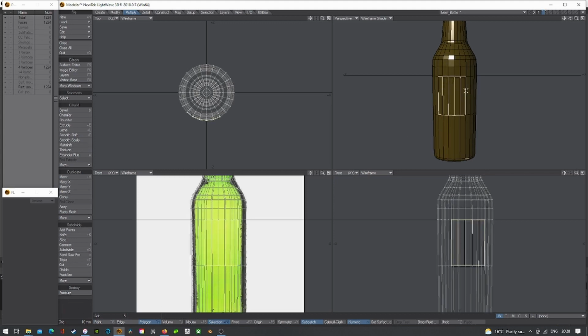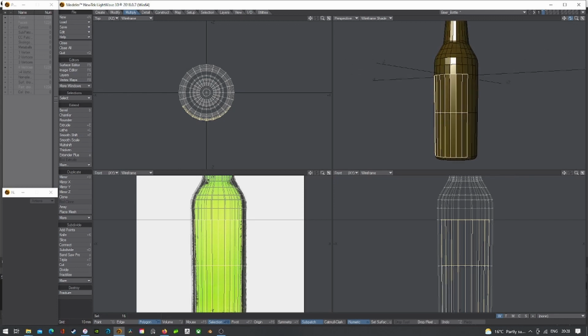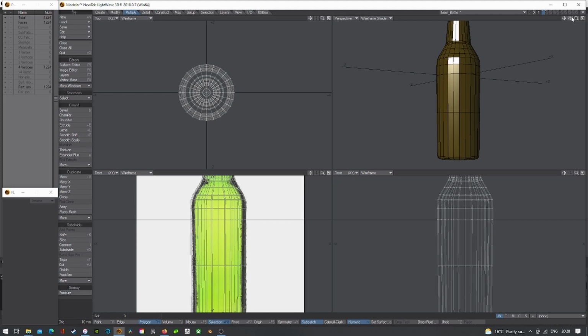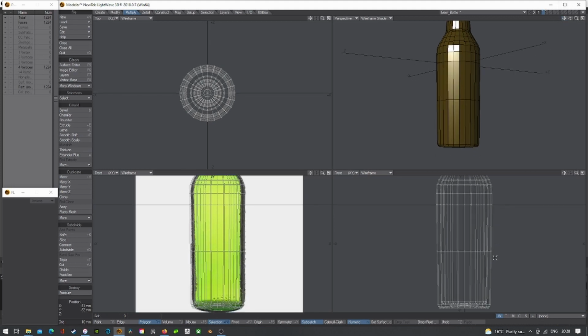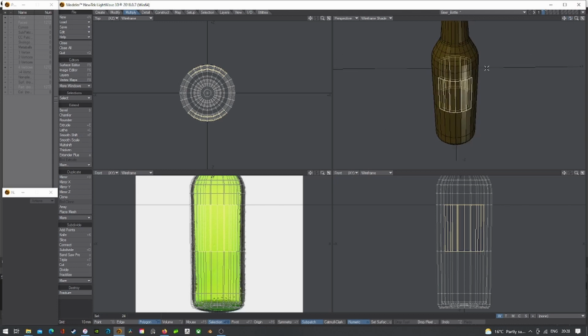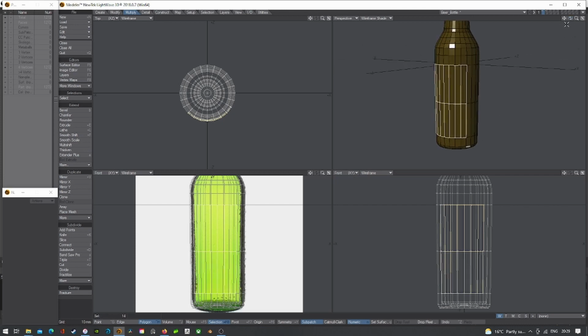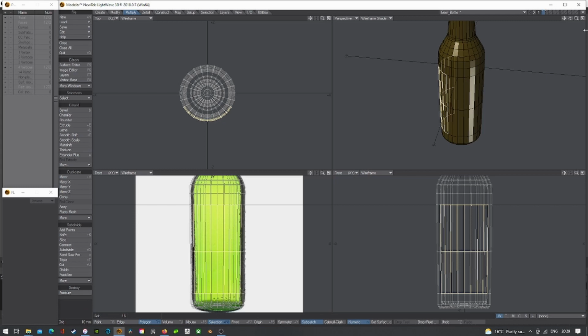Simply all you do is add a segment here.